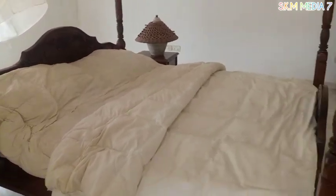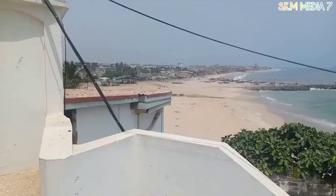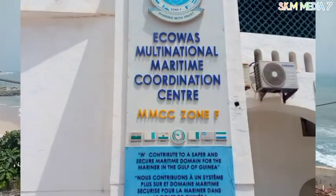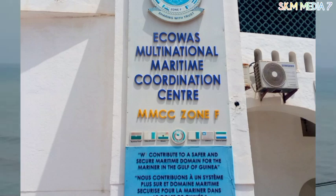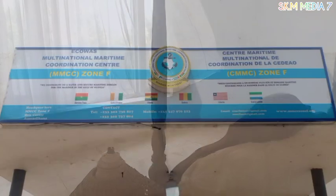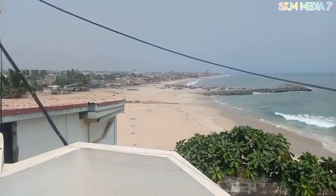Before you move on, you say they brought slaves from different countries. I can see Burkina Faso, Ivory Coast. This one is just an office here. This used to be the government house until 2013 when we started using the Jubilee House. We still have offices within here as well. Why did they have these countries, Liberia, Sierra Leone, and other ECOWAS countries? The office is even at the top there.